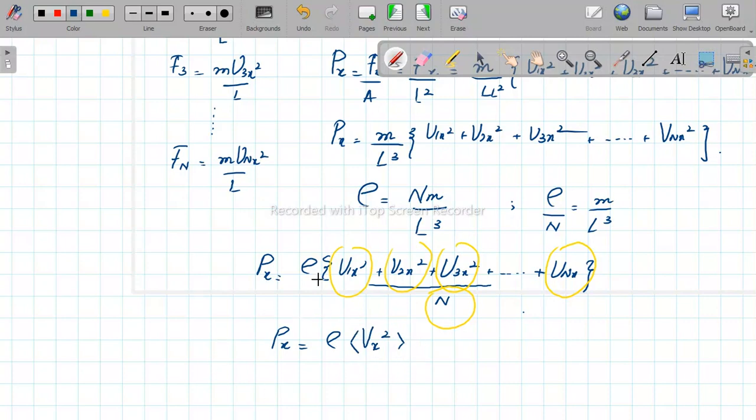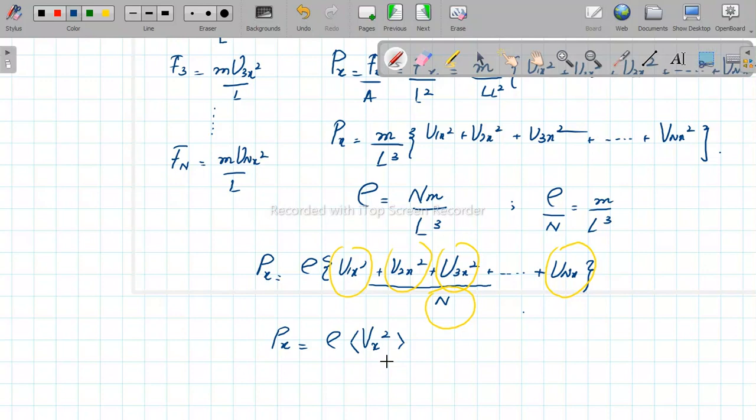All we did was to replace this term with the average value. Since they are not V1x plus V2x plus V3x, there is a square here, right? So we need to take care of this square as well. This transforms into this equation. Abhi tak we have successfully derived an expression for pressure in one dimension, that is Px. But then this Px right here is in terms of Vx. We are yet to generalize this equation in terms of V only.